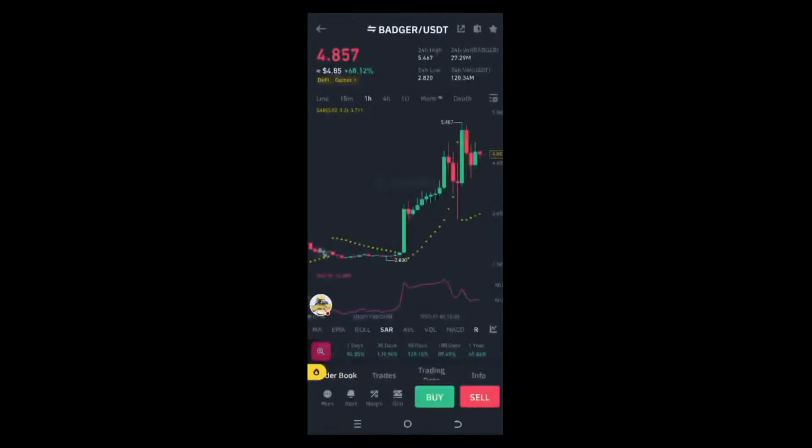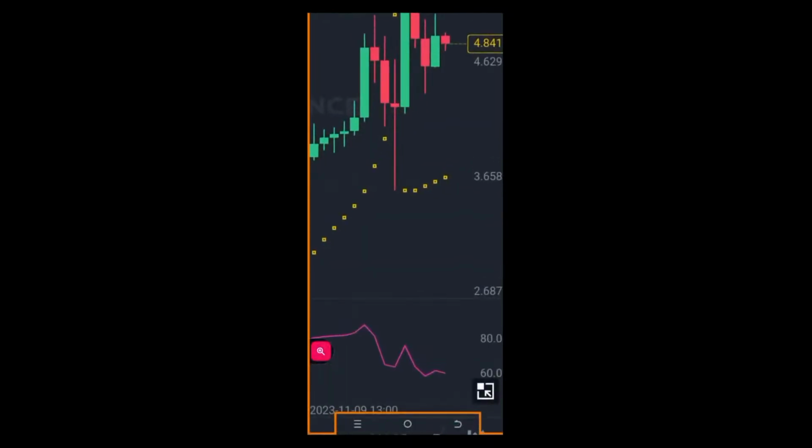You can see how this has been going up for the past 10 hours, just because BTC has also been going up. Then after a while, in the last 3-4 hours, it had a dump, and then it's back up again, just going up and down, flipping and flopping. But currently right now, if you take a good look, we have the parabolic stars underneath.